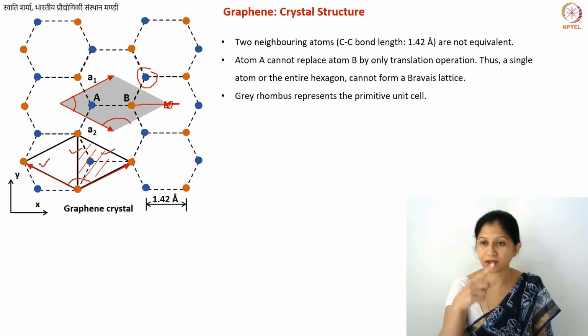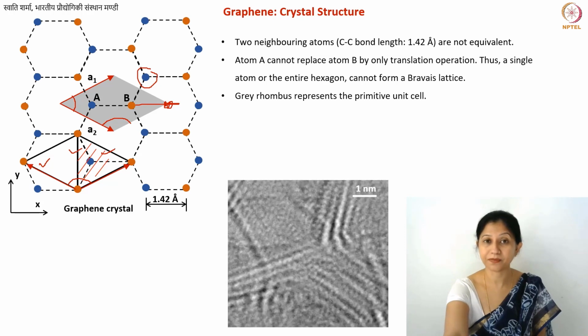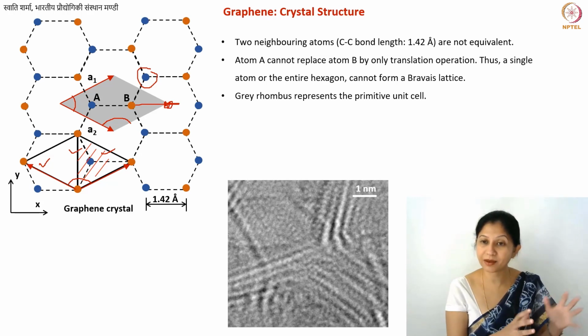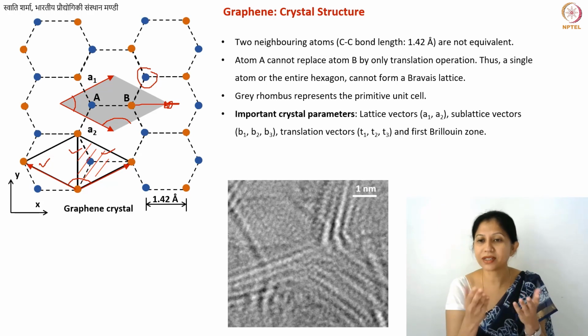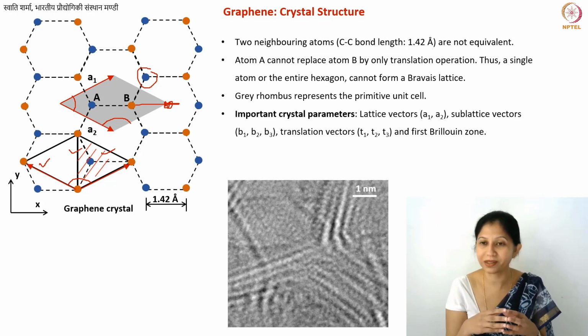Okay, this region, the shaded region that I have drawn here, is what is known as the sublattice of graphene. These kind of structures are also often visible in some very nice transmission electron micrographs. This particular image is also present as the title image of your course. This is a very beautiful structure that we found in glass-like carbon. Again, this is not a picture of multi-layer graphene or single-layer graphene. This is a picture of glass-like carbon. However, you can see these triangular junctions, and these are present in all kinds of sp2 carbon structures.